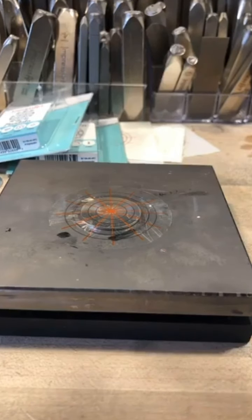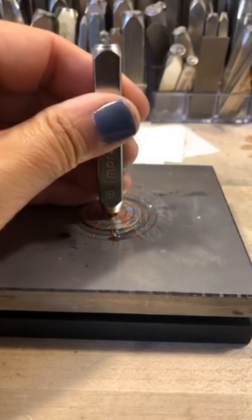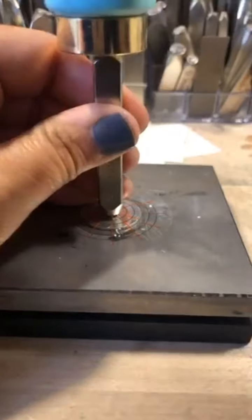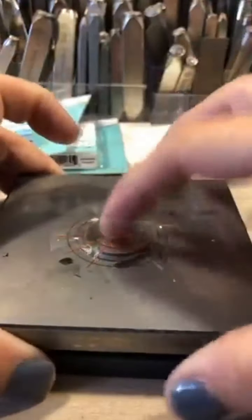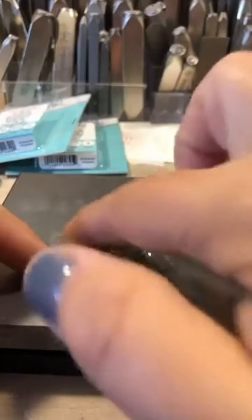Hi, Alicia. Okay? So I'm going to line that up. I'm going to give it 1 tap in the center. Front, back, side, side, center. So here we go. Okay, now I'm a little off. It's okay, because you're going to build around it.